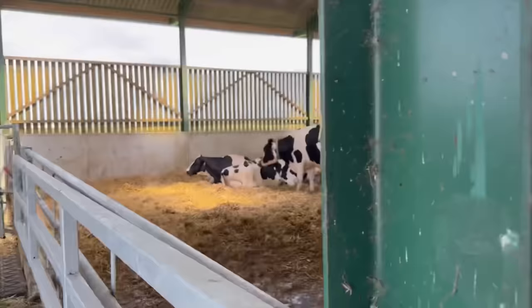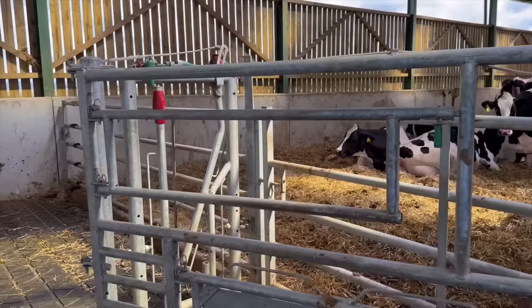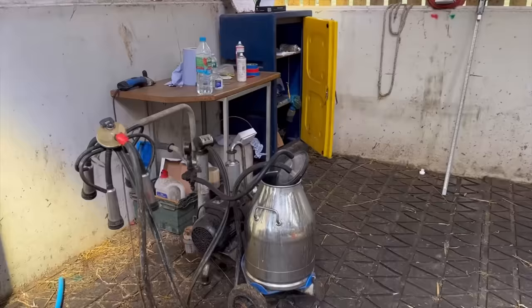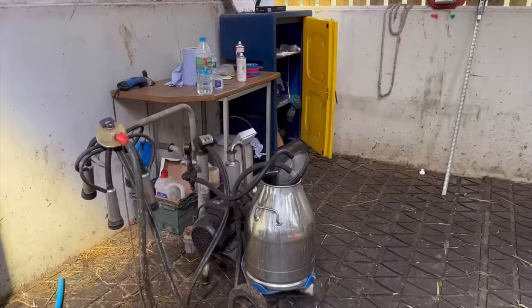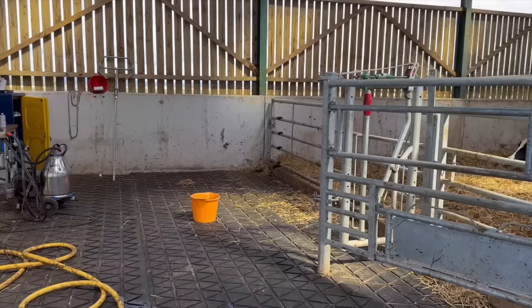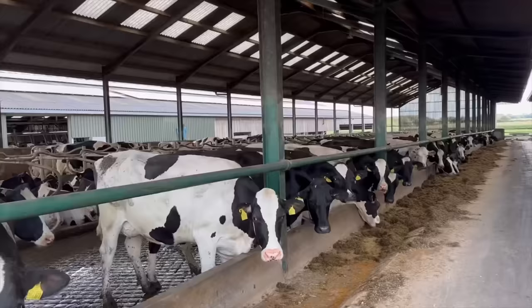These ones are springing a bit more so these will be near-calvers. And I've just spotted this over here which is pretty cool — if anything calves and he doesn't want to take her to the parlour straight away, he's got a little yoke at the front. So you open your gate, get your cow behind the gate, yoke it at the front where you can give it some probing. Then you've got your own little kit and stuff where you can get your colostrum. The whole ground is matted as well — looks really smart. Good idea for our cattle maybe one day.